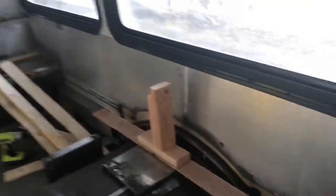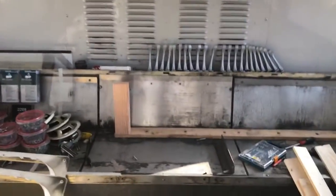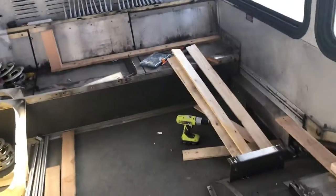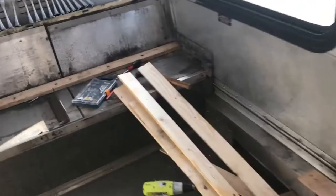So we have our studs that are sitting here, there, and there'll be one there, and there'll be one at the end of this board here. And that will create the bed frame where we can set the bed. Let me find this marker.